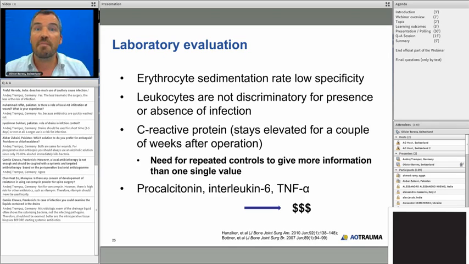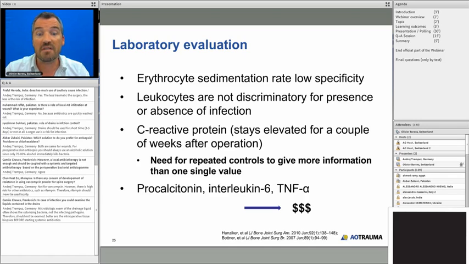But at the same time, if we see that the CRP, which is 20 after 1 week, is going up to 25, 30, 40, at that moment we should be worried that there might be an infection, and then we have, of course, to go further and make other diagnostics to confirm the infection in order to be able to make the good choice on how to deal with this infection.